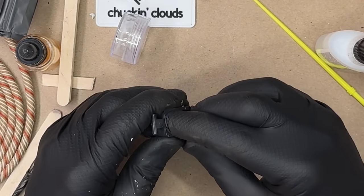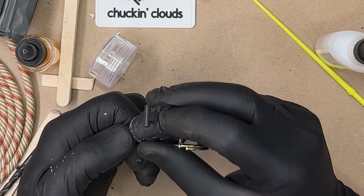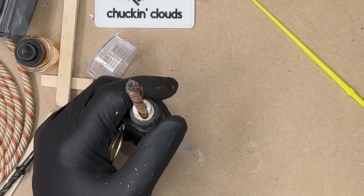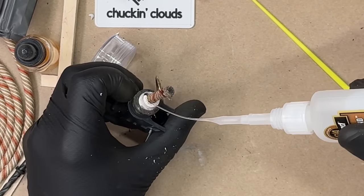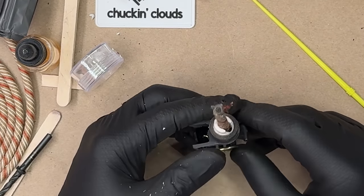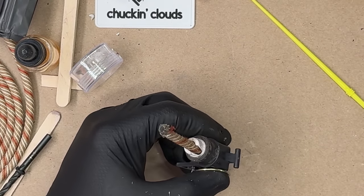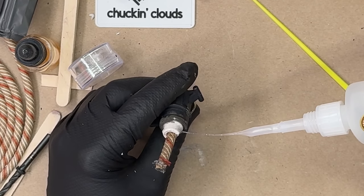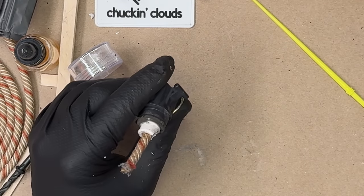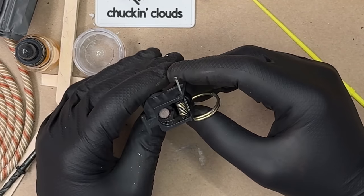This time for real. All right, see how that sits right there? That's so nice. So now what I'm going to do is maybe glue it down here. Nope, not this one. So this will get kind of blasted off. Usually the adhesive at least gets loosened when it ignites or when it goes off in the device. You can reuse these fuses as long as they last, you know what I mean? I don't know, there's no guarantee there, but. All right, so now this is good to go.